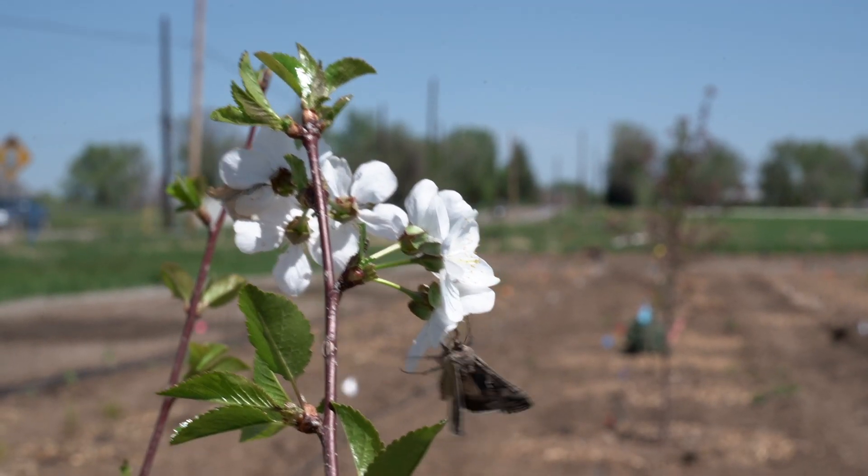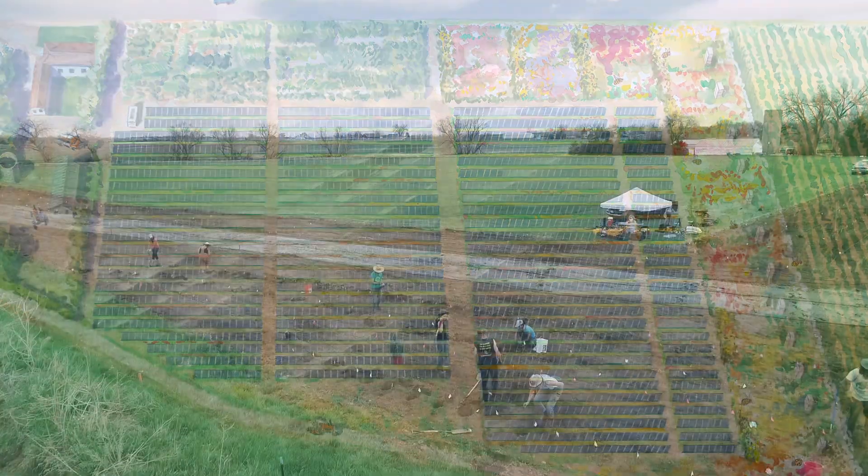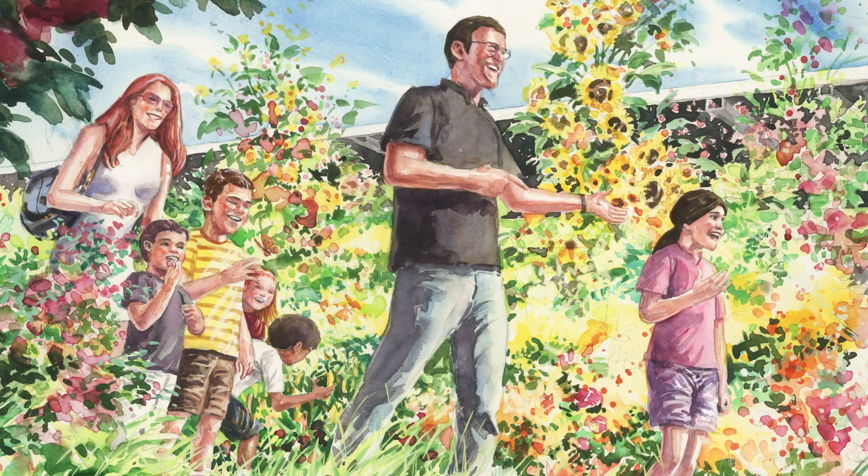I'm really excited about the plant palette we're choosing to use here at Jack Solar Garden because it includes lots of things that not only provide habitat for birds, butterflies, and bees, but also provide food for people. When this project's all done, I'm excited to see a community solar energy project of larger than a megawatt producing energy for our local community, and instead of locking that solar array in a chain link fence, we've created this living fence that goes around it that provides habitat and food.